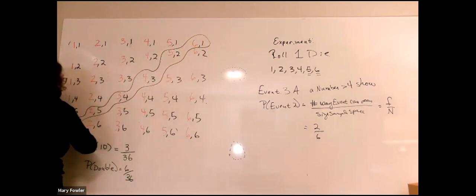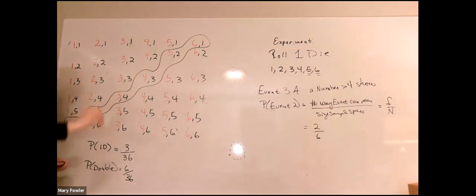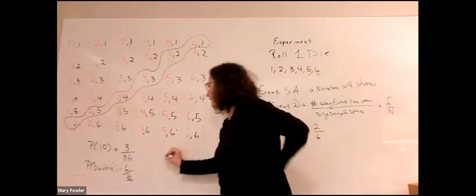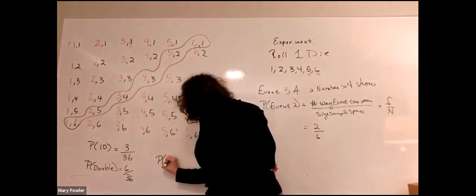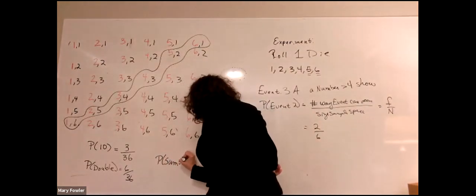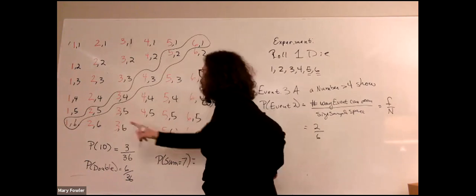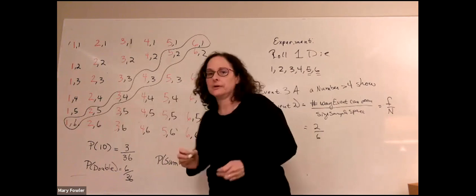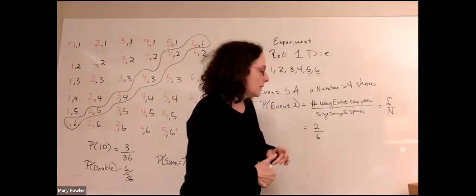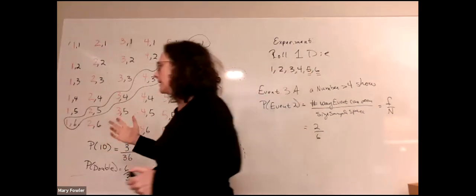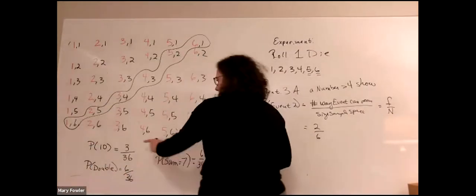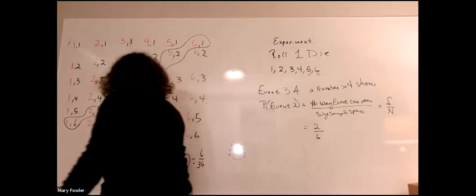So these indicate here that little diagonal, the number of ways to get a 7. So the probability that the sum is equal to 7 is going to be 6 over 36. Okay. So what I want to do next is pick up with this sum, the sum being 10. We worked on the sum being 7.